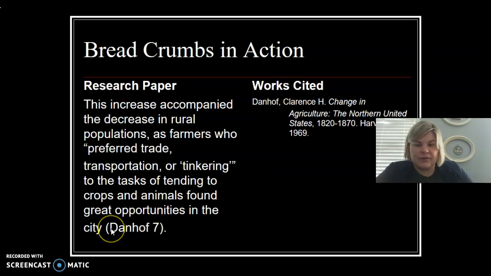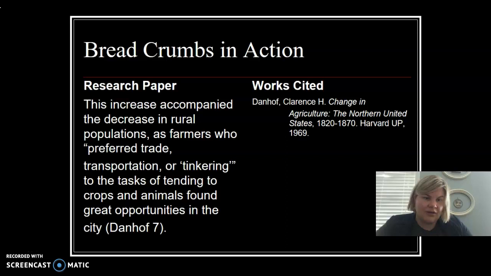If the student had put change here, but it was Danoff clearance H, I would have to hunt for that. Or if the student had put Harvard here, that's way down in the end of the works cited entry. So you want to make sure that whatever you have as the very first thing, and it should be the author's last name if the source has an author, is the thing that you're using in the parenthetical citation.